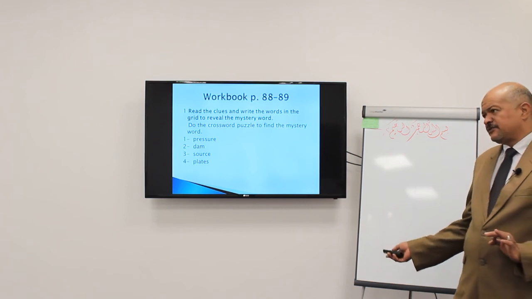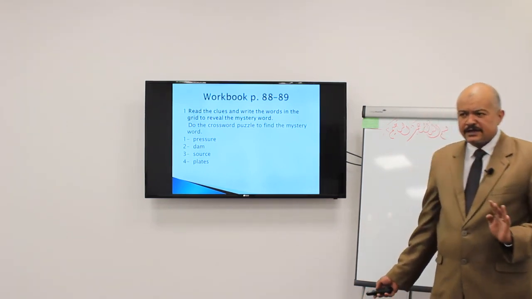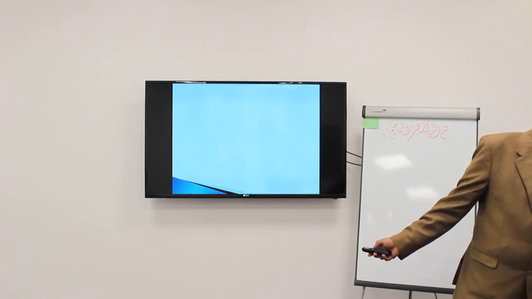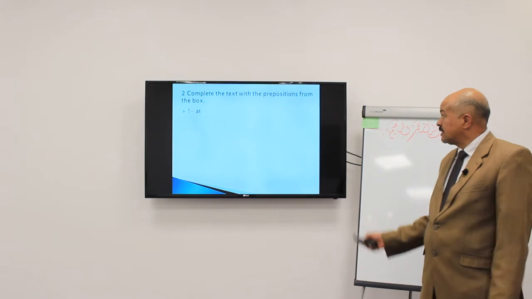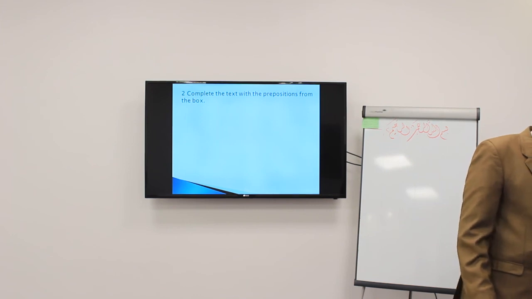And 4, that's 4. I think we've got, I helped you with the first 4 definitions. Now I want you to complete that, okay. And now I want you to go to task number 2. Complete the text with the prepositions from the box. You see here in prepositions we've got against, at is going to be used twice, in is going to be used twice, near, over and up.